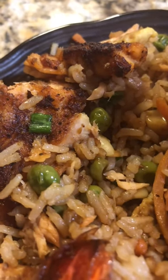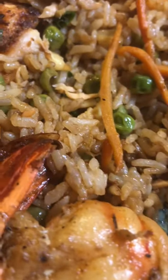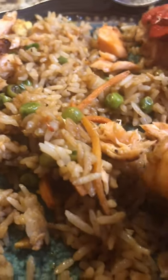How you like that? No words. Good, ain't it? Is it good, baby? Seasoned to perfection. I killed the little lobster tail. How was that lobster tail? Was it good? It was good. I killed it, baby. It's so good.